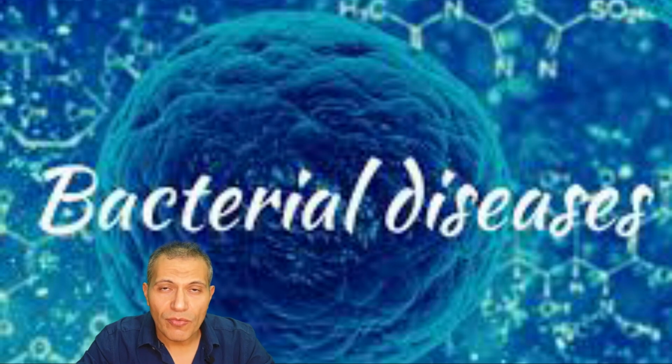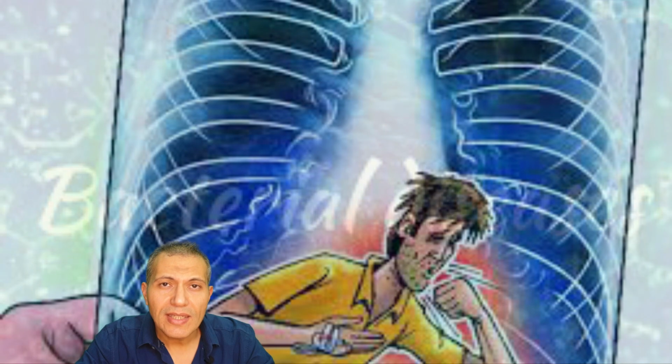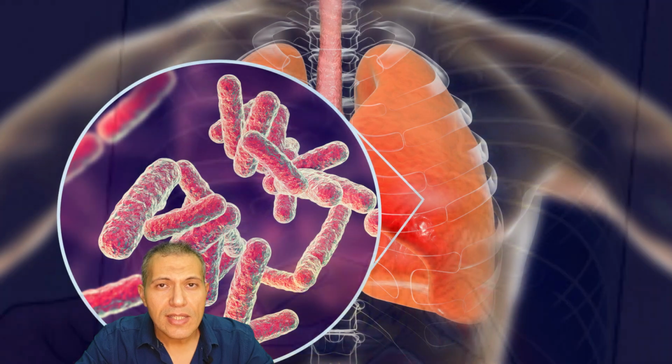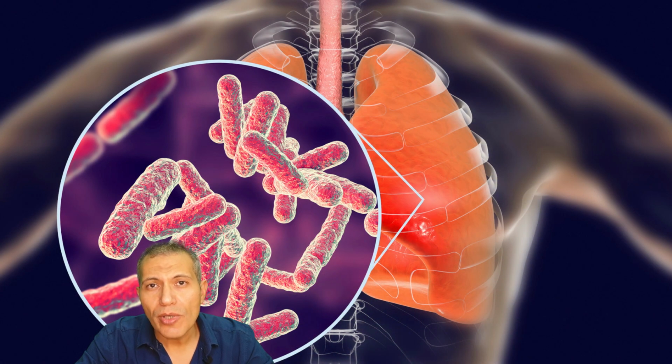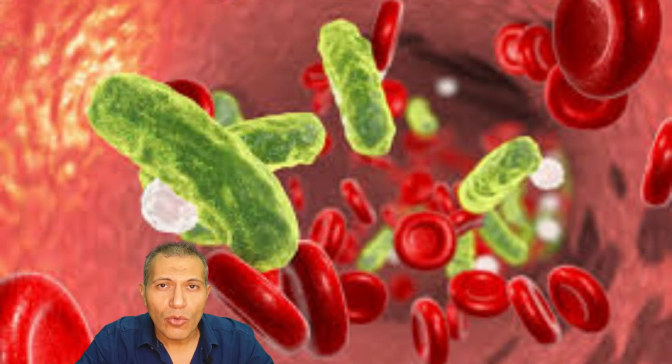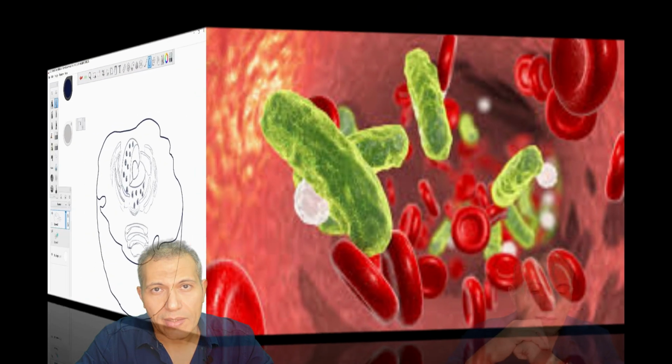The negative sides of bacteria. Number 1, pathogenic bacteria, which form less than 1% of the total prokaryotes on Earth, are responsible for many diseases that can affect human life, like gonorrhea, syphilis, pneumonia, tuberculosis, and meningitis. Number 2, bacteria are responsible for food poisoning and blood poisoning, which is called bacteremia.